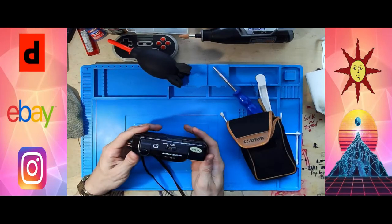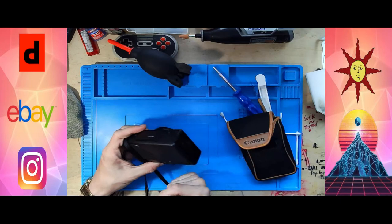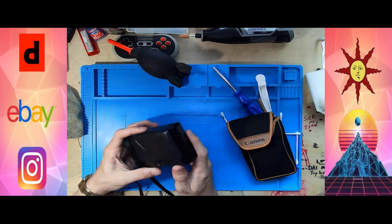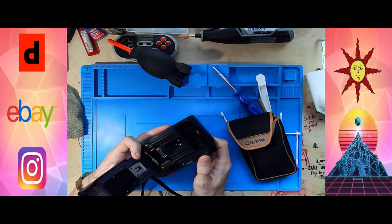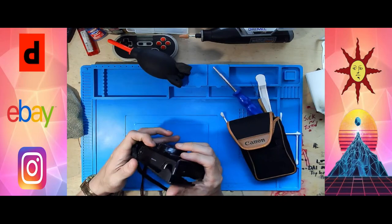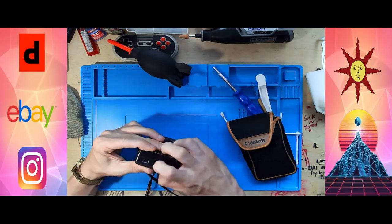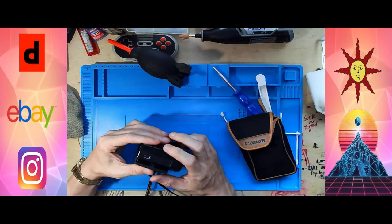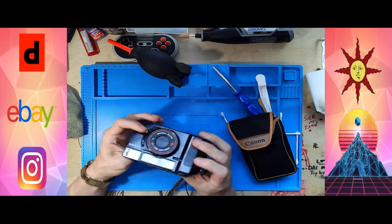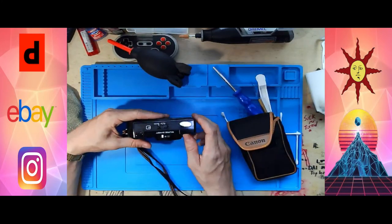This is a Canon Sure Shot, the original Canon Sure Shot. The only thing about this one is the latch is broken. So I may open this one up and try to fix the latch, but when you post stuff like this on eBay, people buy it up a lot faster because they're like, oh, it's such a simple fix. And then they buy it and they fix it.